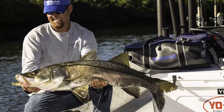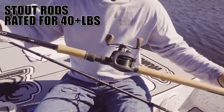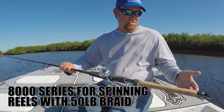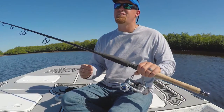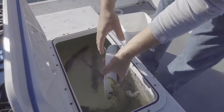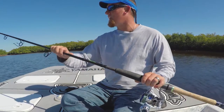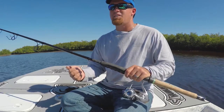Depending on what you're using, you can go with a real stout, heavy bait caster like I got set up right here from 13. Or if you're more of a spinning type of guy, you can go with an 8,000 or a 10,000 series reel. You want to make sure it's matched up with at least 50 to 60 pound braid. The key factor in this is a stout rod — you got to have something that's heavy enough to sling these big fish around. When you're throwing them up under mangroves or under docks, you got to make sure you got the right rod, something that can handle 50 to 60 pound braid screaming out of the reel.